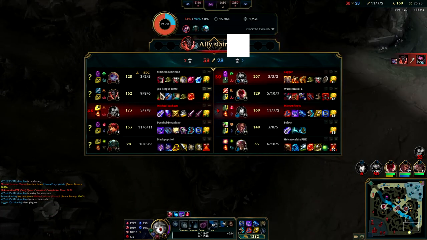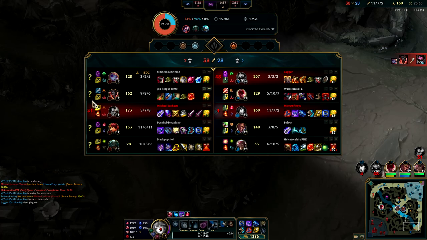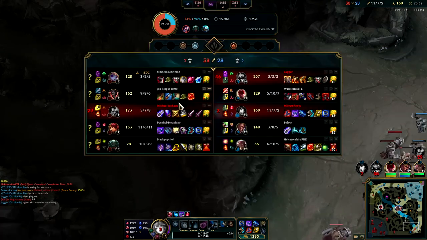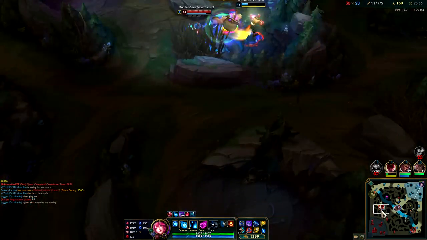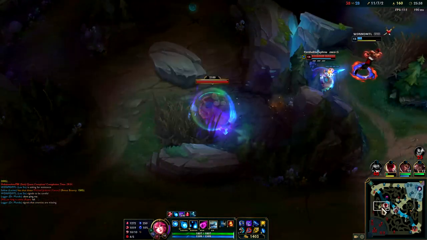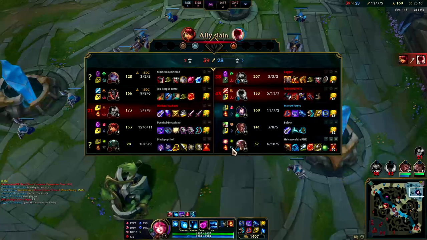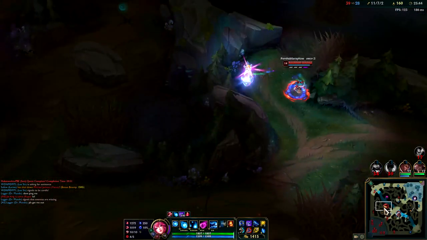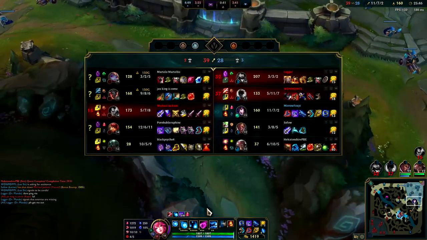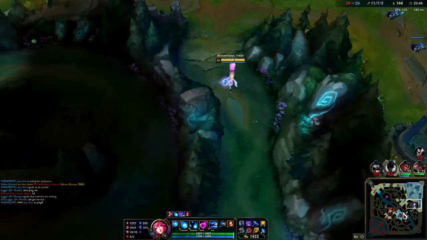Yeah, Mundo can against him. He literally out-sustains him. I mean, and he's such a brain dead champ. Right click, stun, insane damage. Literally 1v2 with Tibbers.